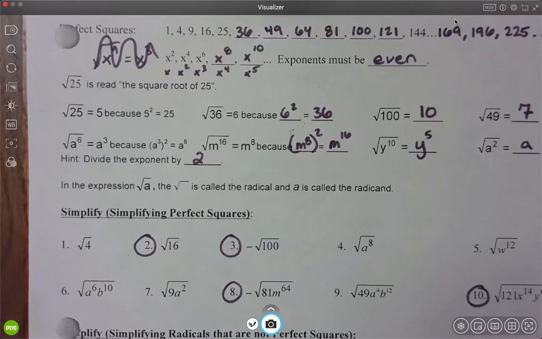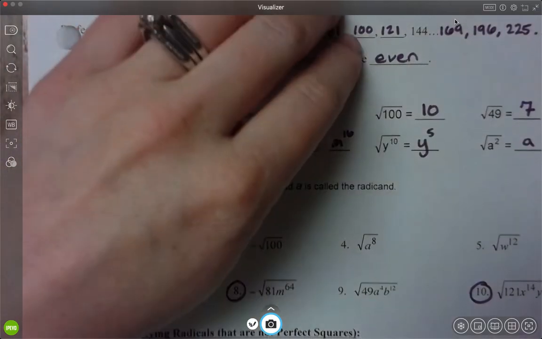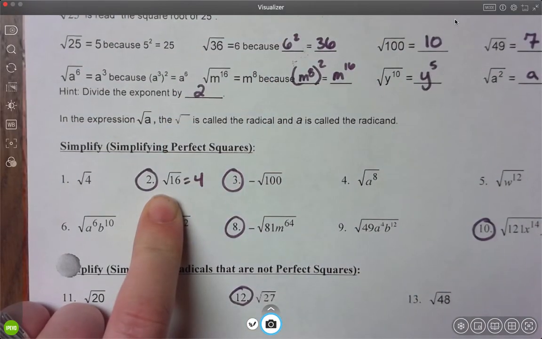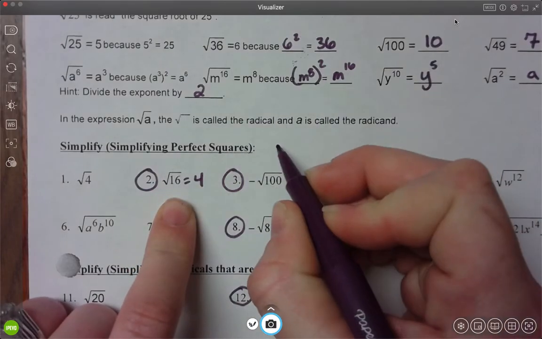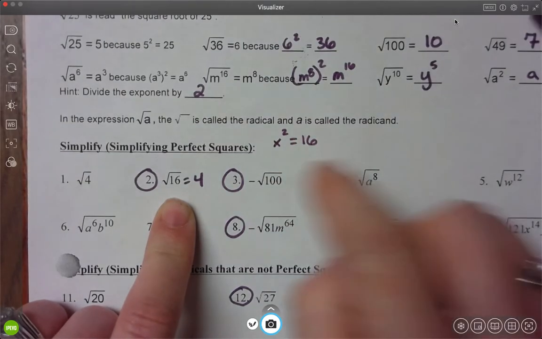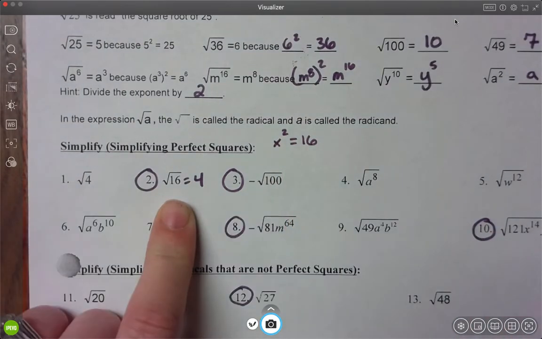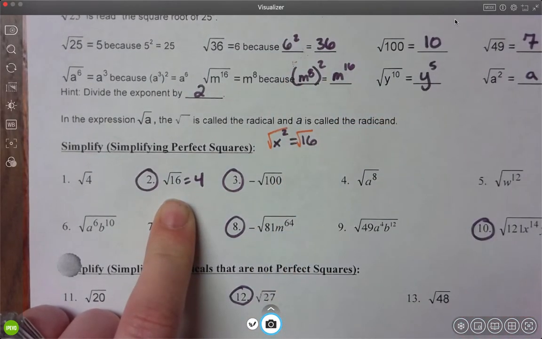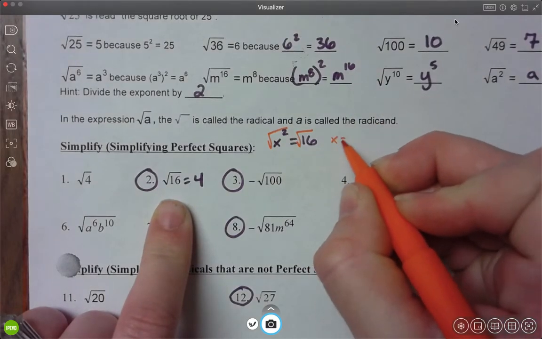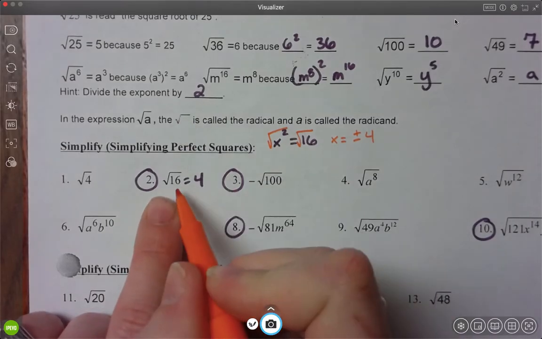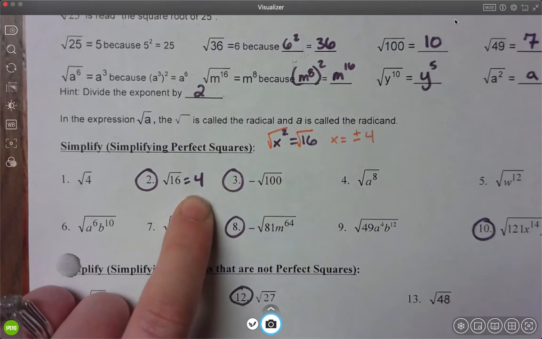These first 4 problems are going to be pretty easy. The square root of 16 is 4. It comes out really nice. If we were solving a problem where we had x squared equals 16, we would end up inserting the square root. So we would take the square root of x squared and the square root of 16. In that case, our answer is plus and minus 4, positive and negative 4, because we inserted the square root. But when they start with just the square root of 16, that answer is just 4. So we don't have a positive and negative.